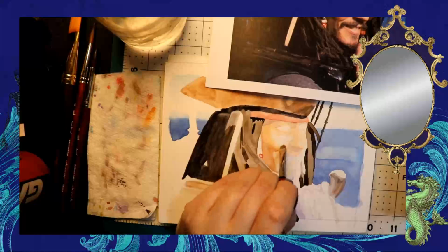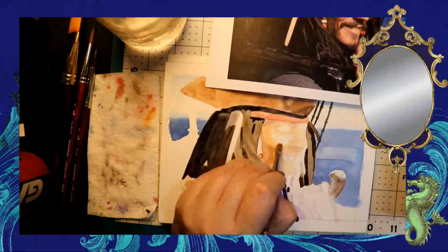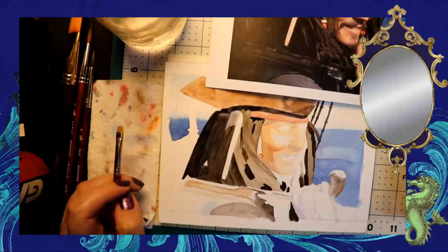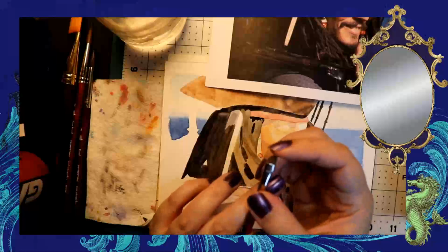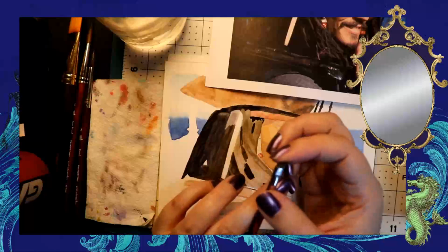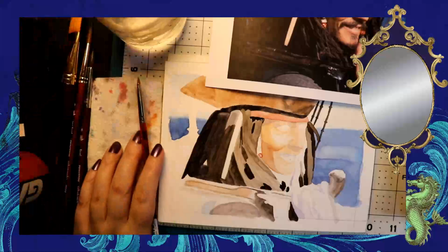And if all I wind up doing is lightening it, that's fine. I can go over here with a really thin glaze and just redo that. So I want it to be obvious that there was some texture going on here. I might even add some pigment to the edge of this, because this is such a nice brush for that. If I can get that really dry, I'll put a little bit of texture in.